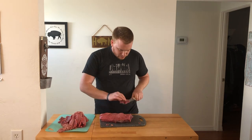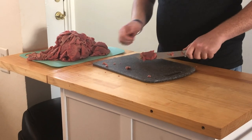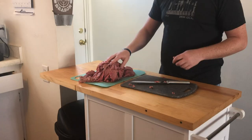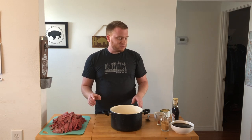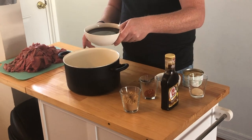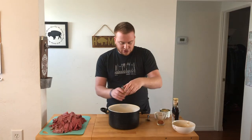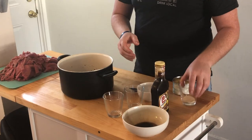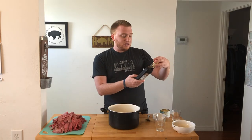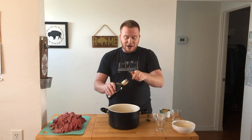All right, one down one to go. All right, that's a nice pile of meat. We got our meat cut up, it's time for the pineapple teriyaki marinade — that's what I'm going with for this beef jerky today. We're going to start with Worcestershire sauce and soy sauce, some brown sugar, crushed red pepper flakes with a little bit of cayenne pepper, a little mixture of pepper and salt, some garlic powder and onion powder. And I'm going with Lawry's teriyaki with pineapple juice already in it — it's one of my favorite teriyaki marinades. I'm going to dump this whole bottle in.